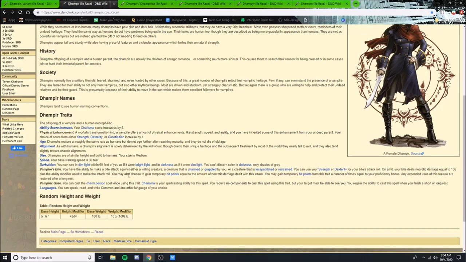You have the ability to make a bite attack against a willing creature, a creature that is charmed or grappled by you, or a creature that is incapacitated or restrained. You can use your strength or dexterity for your bite's attack roll. On a hit, your bite deals necrotic damage equal to 1d6 plus the ability modifier used to make the attack roll.